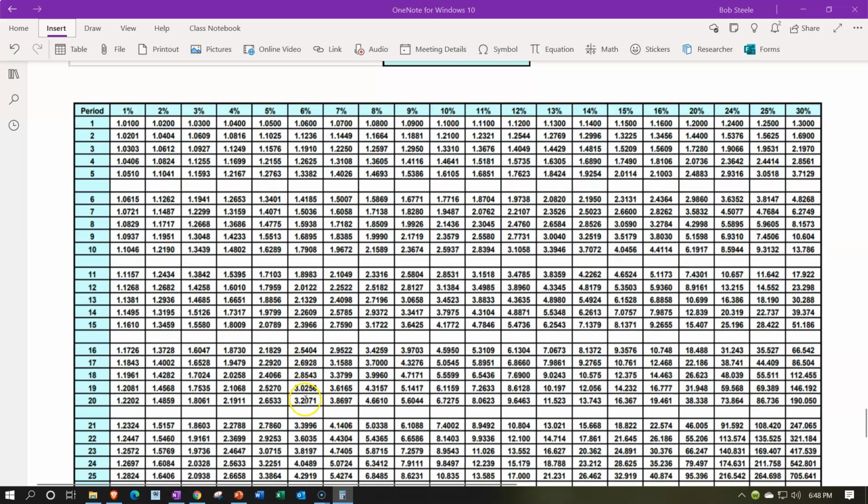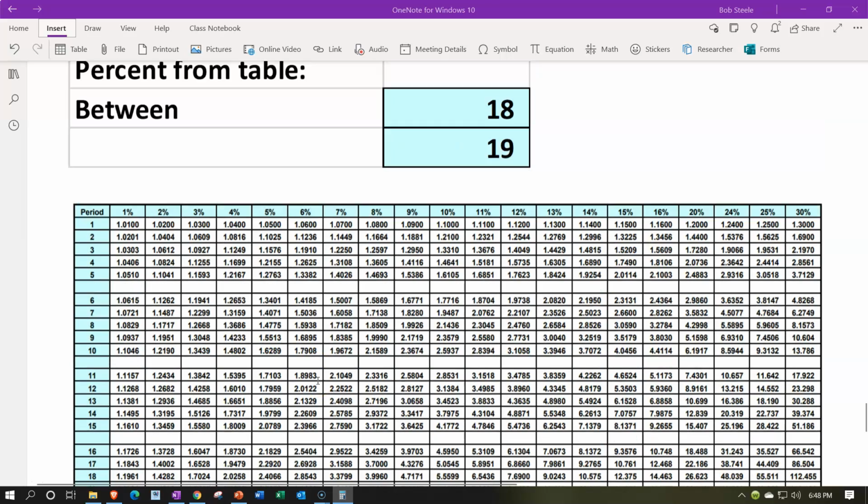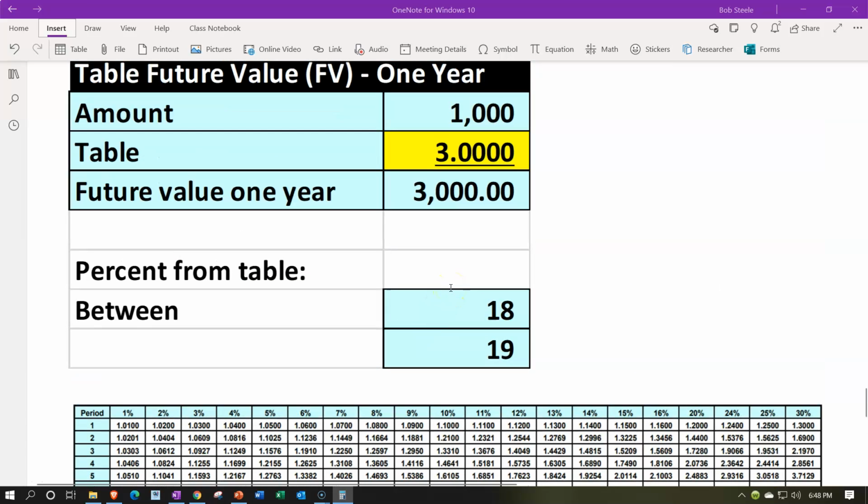That's 2. 3. I got to count up to 3. That's somewhere between 18 and 19. So somewhere between 18 and 19 is when it gets to 3 on the table. So that would be an approximation of the period. It would be period 18 and 19. We can then take a percentage of those and try to approximate how close in between those are. But that's one way we can basically use the tables. Clearly, the tables are a less efficient way to find this answer, but you could see kind of how it works, how you basically back into it with the use of the tables if you needed to.